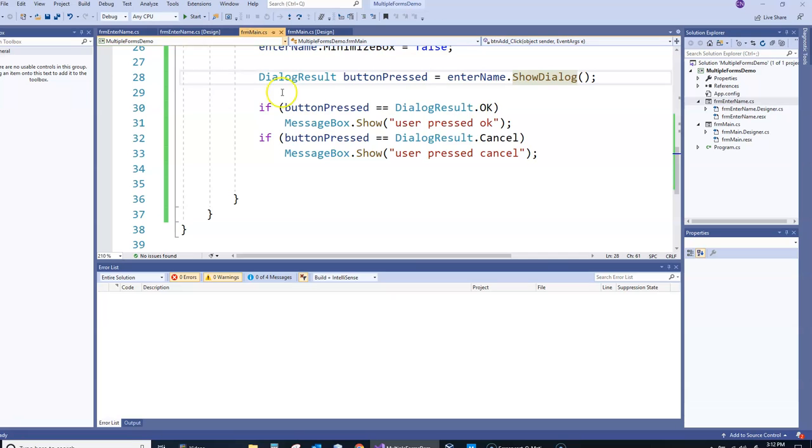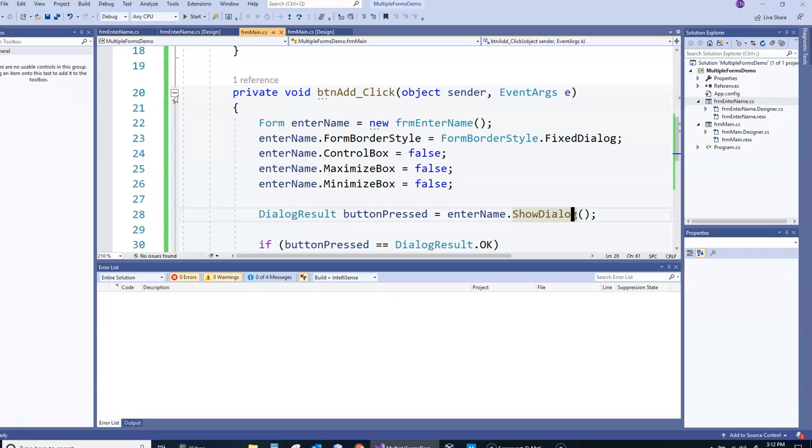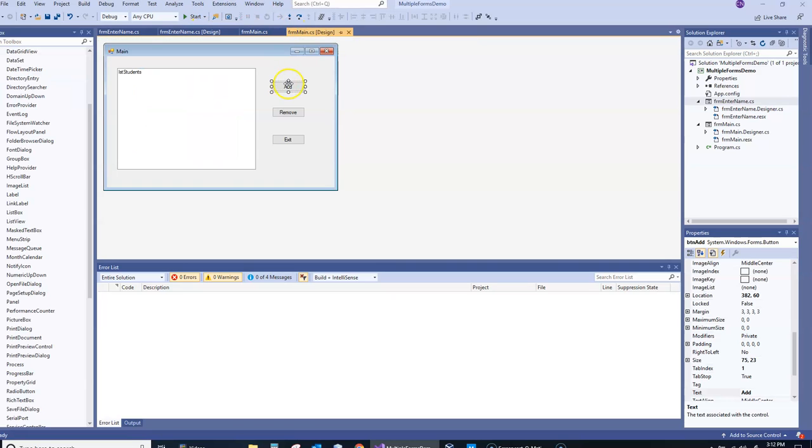So what I've added is first, for the button, let me get to it. For this button, for adding a student. Eventually we're going to add a student to this list box. And I'll say this too, before we even get there, I don't need 2 forms to do that task. I could do this all in 1 form, but I want to show you how you would do it between 2 forms, because eventually you will need, it's kind of like using methods. It makes sense to break forms down into multiple forms to where they have their special tasks that they do.